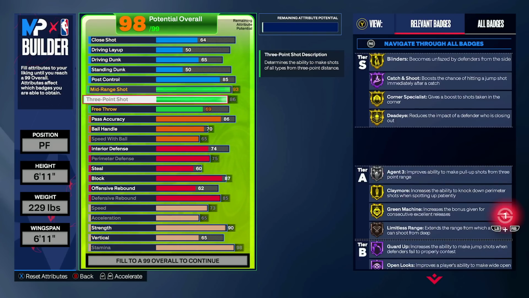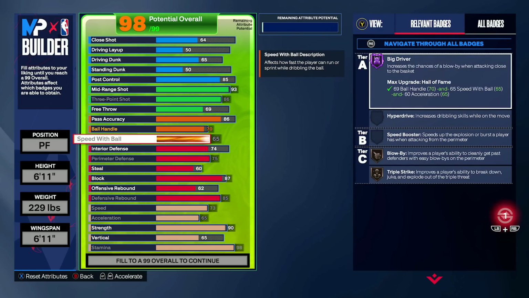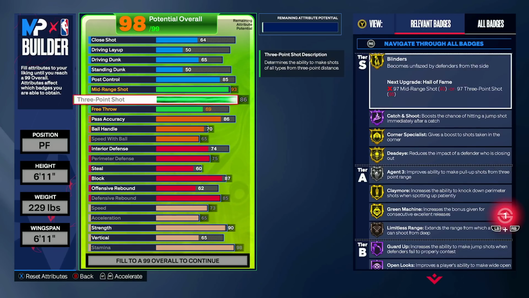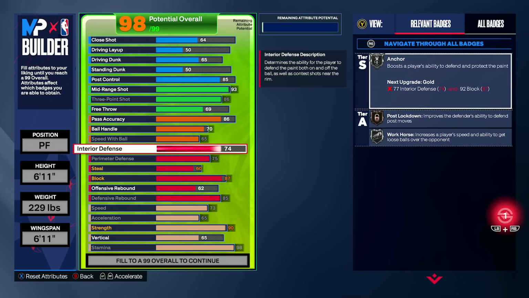It's got almost everything in the book as far as what you could possibly need, and it's more of a stretch 4 rather than a stretch 5. That's all I'm trying to get at, that you want to be able to handle the ball and shoot from 3. You can absolutely do everything you want to with a build like this too, because you're able to afford your wingspan being low, because you're not really trying to be the tanker on defense. You don't really care about having a super crazy level of interior D.